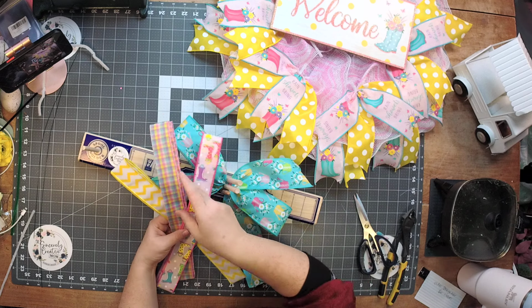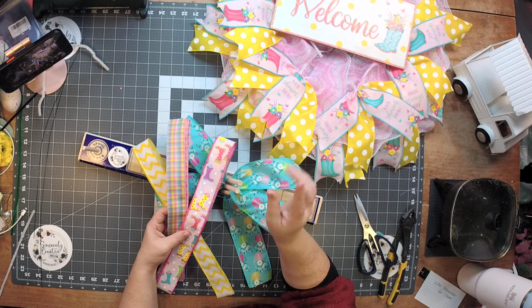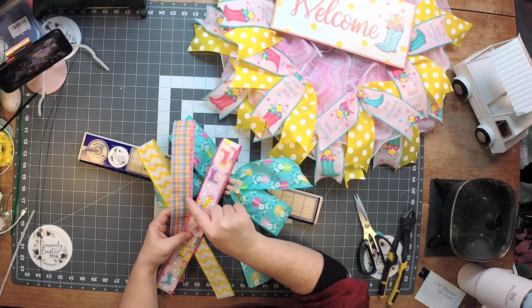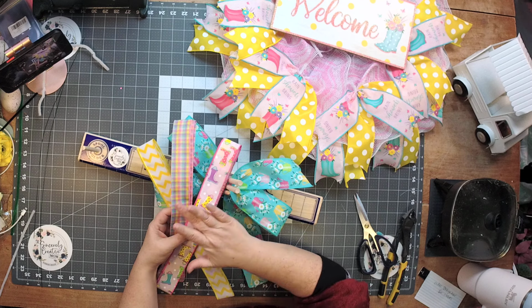Love it. I brought in the plaid because y'all know I love me some plaid, right? Love the plaid, and it had all the colors. It had that teal. It had the purple. It had the pink. It had the yellow. All the colors, so definitely goes.